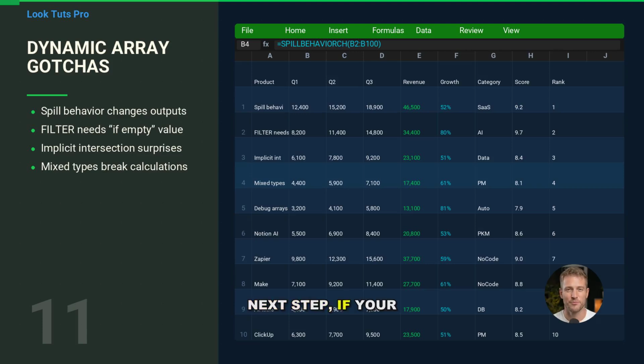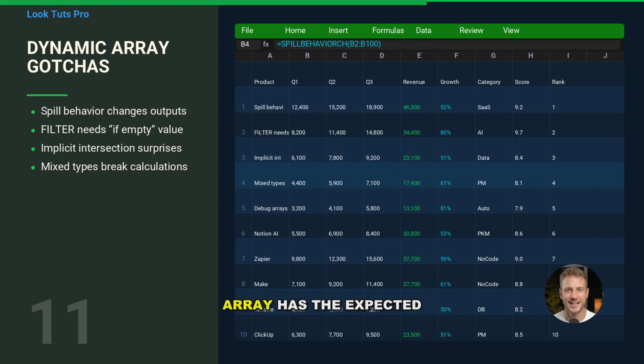Next step. If your formula uses arrays or dynamic arrays, blanks and zeros can come from spill behavior and implicit intersections. A formula might be returning multiple values, but only one is being used, depending on where it sits. Also, functions like FILTER can return a blank-looking result if nothing matches, unless you provide an explicit if-empty argument. SEQUENCE and SORT can generate zeros that are valid, but unexpected. Another subtle issue is mixing text and numbers inside arrays, which can coerce results to text, and then downstream math returns 0.